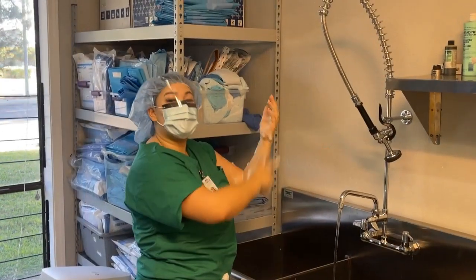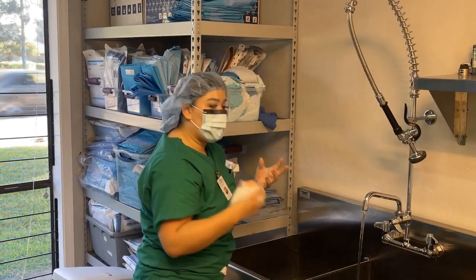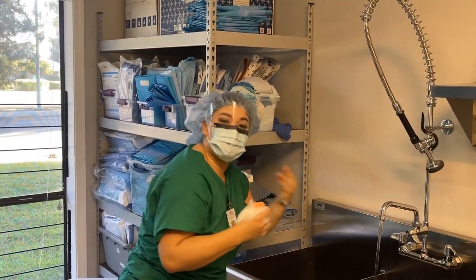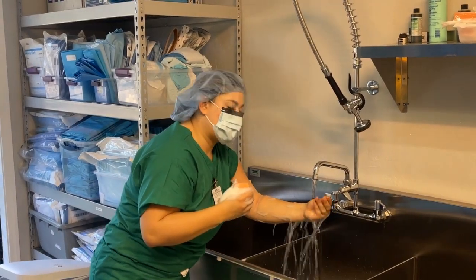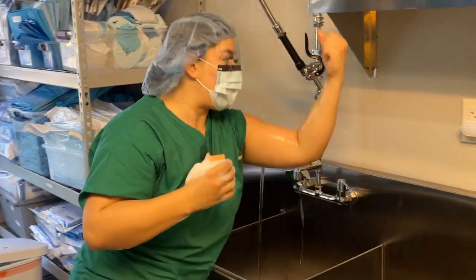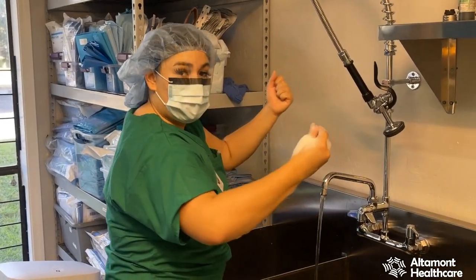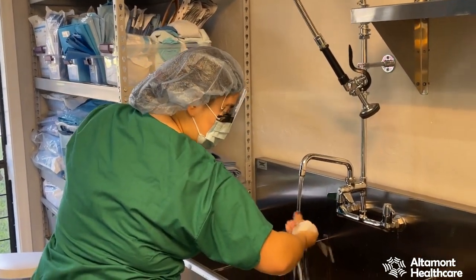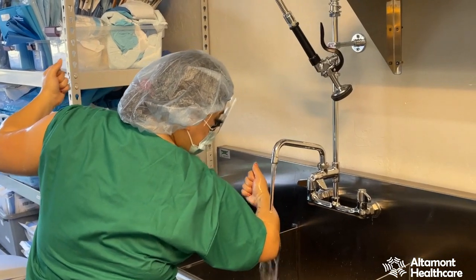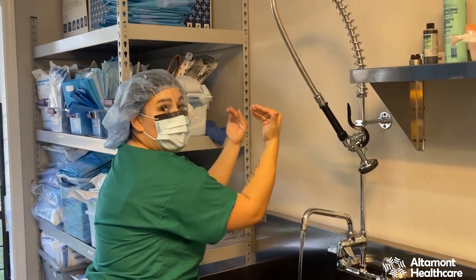I've completed an entire arm. Now I'm going to show you how to rinse sterilely. I like to tell our students that we rinse in an uppercut-like motion. I'm going to keep my hands above my elbows — slowly but surely continue through, all the way up. Get the two inches above the elbow and come on up, staying away from the sink, not touching anything at this point. I'll demonstrate on the other hand as well — uppercut-like motion, wiggling those hands, getting the excess soap off. All the way up, all the way through, and out. Stand over the sink, letting the water drip off of the elbows.